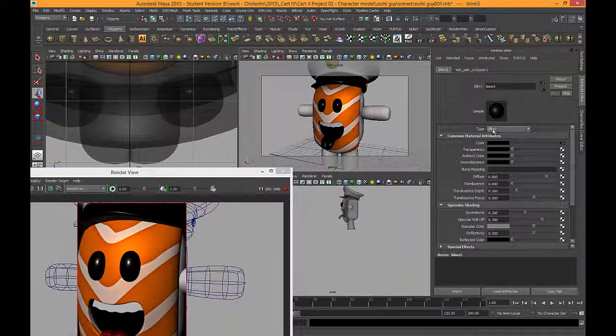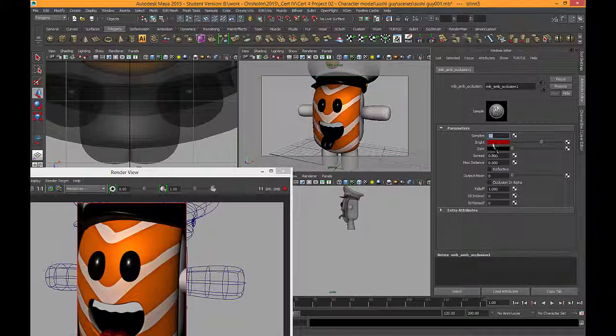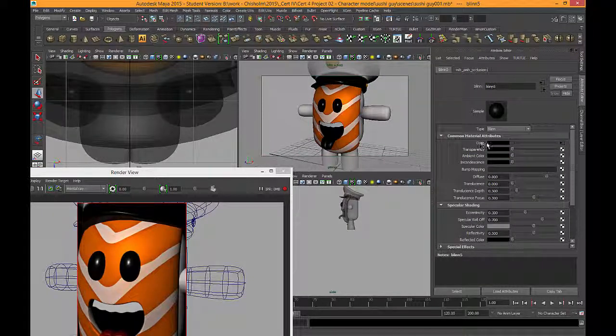If the material you had originally has some of the same channels, then any connections on similar channels will remain. So you can see here my ambient occlusion has remained connected. If there was no color channel on the blend at all, it would disconnect that.